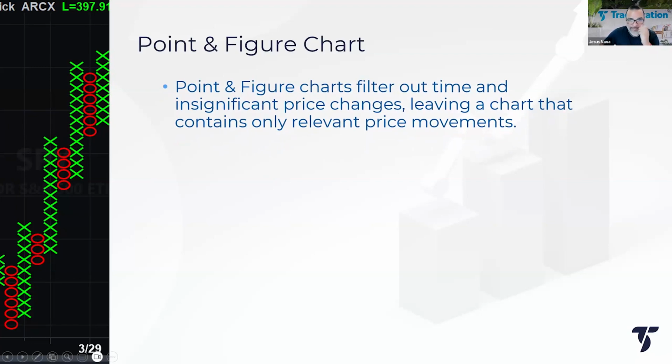Point and figure charts filter out time and insignificant price changes, leaving a chart that contains only relevant price movements. Now, there's a couple of things here that I want to point out. Yes, it is a chart that allows you to filter out noise and insignificant price movements, but it requires you as a trader to provide what the measurement would be, what you consider to be a relevant or an important or a significant price movement.